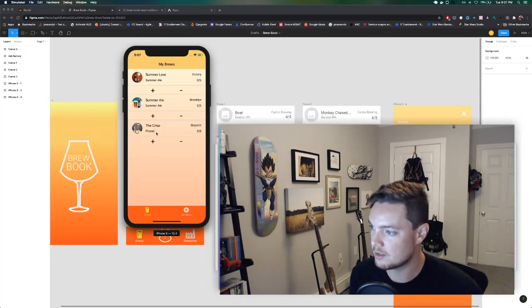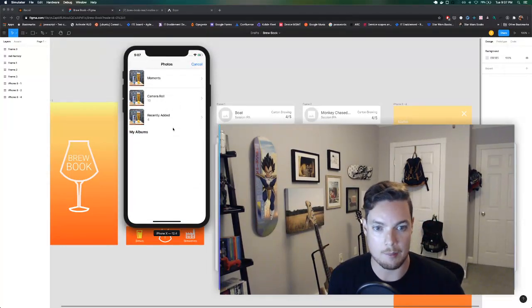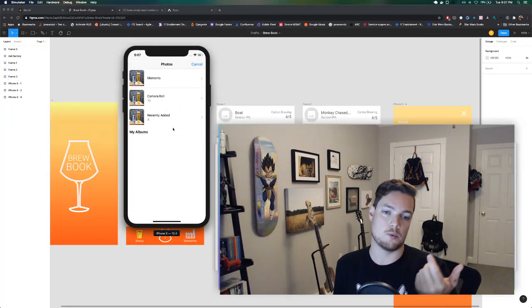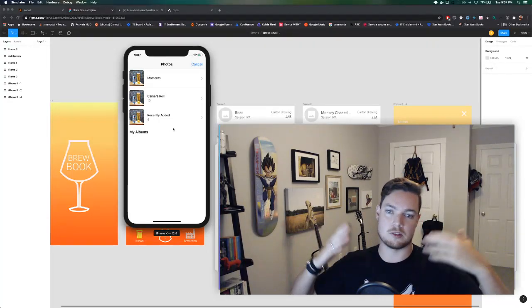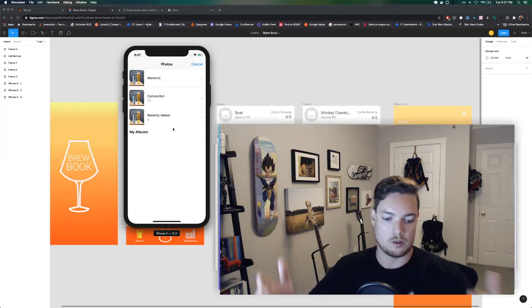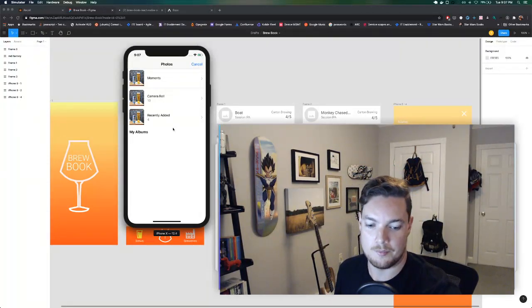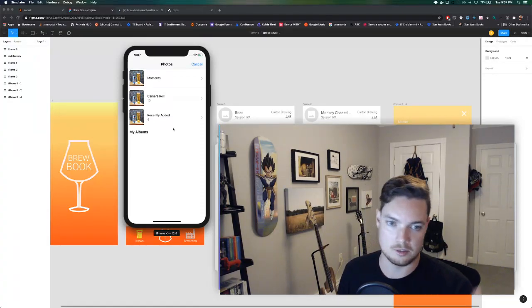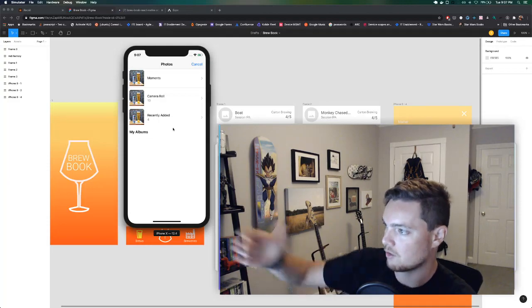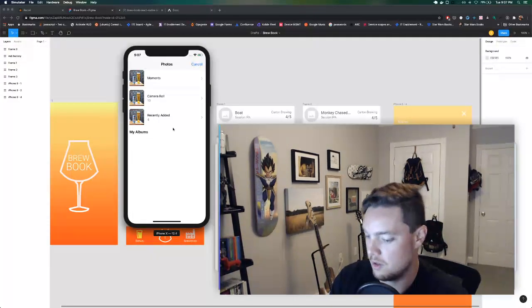But if you noticed, when we hit add a brew, it didn't give us the option for the camera, right? And usually how we would want to use this is where we're enjoying this beer or this wine or whatever your catalog, maybe it's a book or whatever you're collecting. Maybe you collect fingerboards, I don't know. When you're doing it, you want to be able to take a picture of it. You don't want to have to take a picture in advance. It'd be nice, just like any app, if we could take that picture right here in our application. So that's what we're going to try to do. So let's jump in.